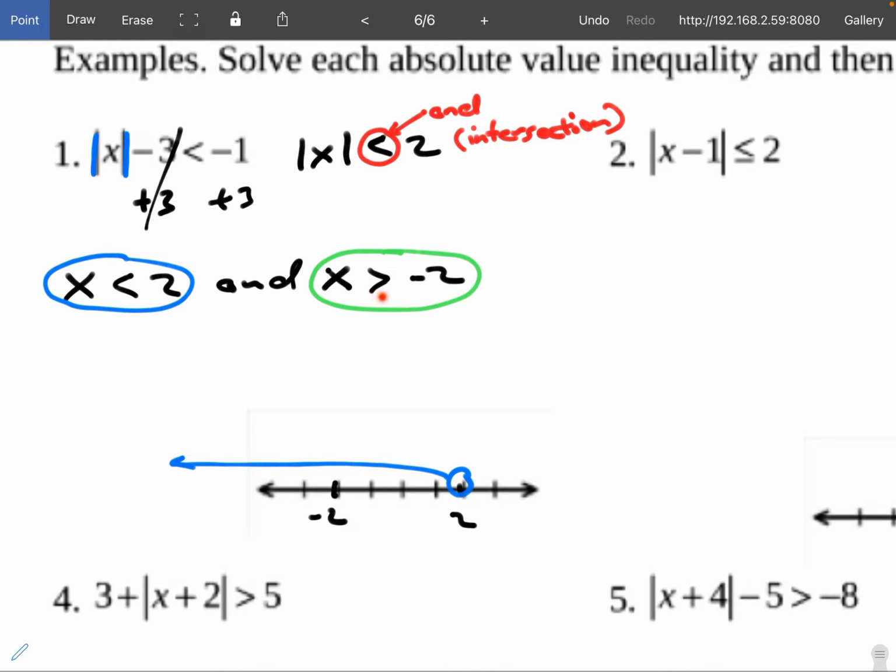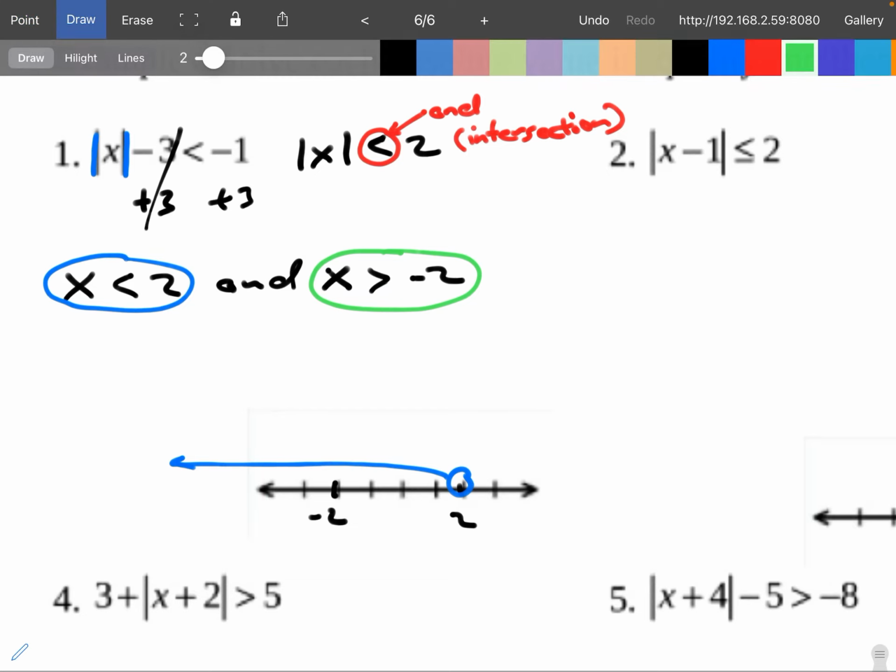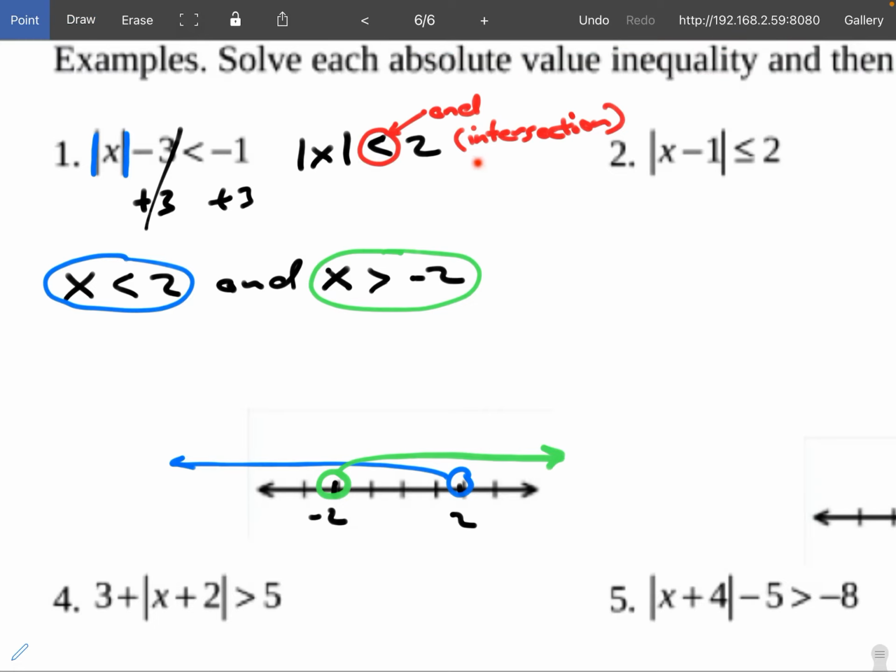All right, and then the other one, let's do it in green. So for this one, let's get everybody to respond. So this one, open or closed? That's not everybody. Open. Cameron? Thank you. Yeah, open, shaded to the, good. It's the x is greater than -2, so that would be the numbers to the right of -2. So it's open. So we need open, shaded to the right.